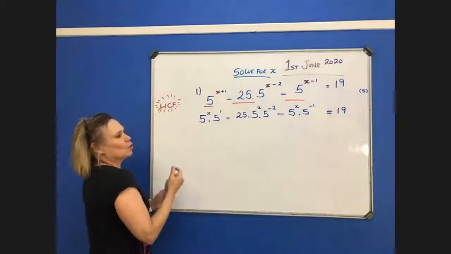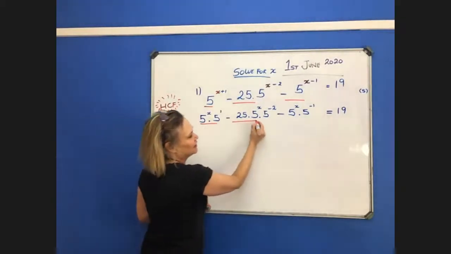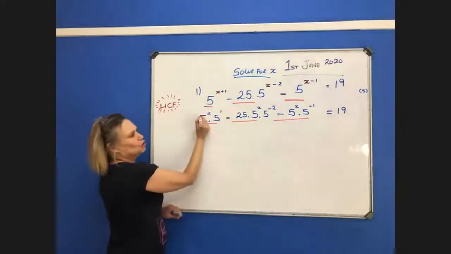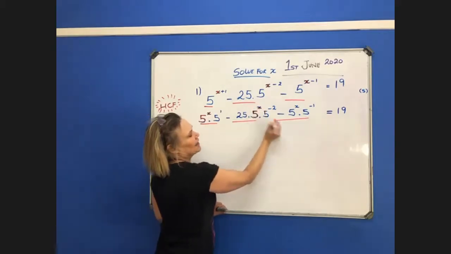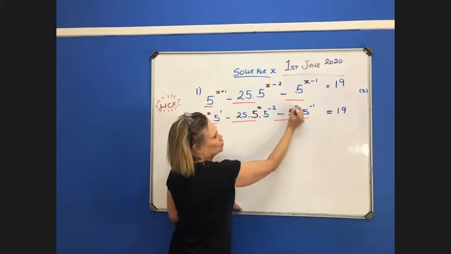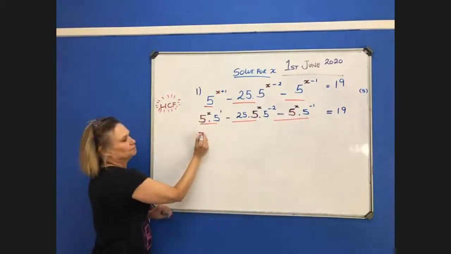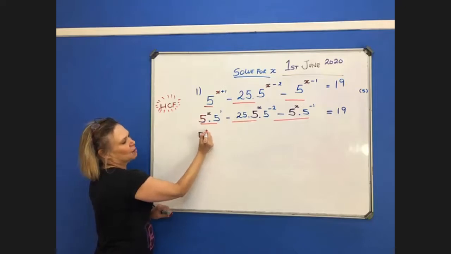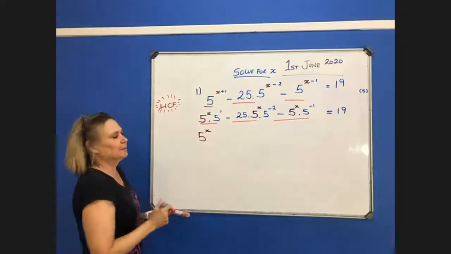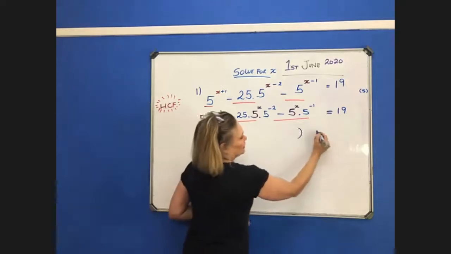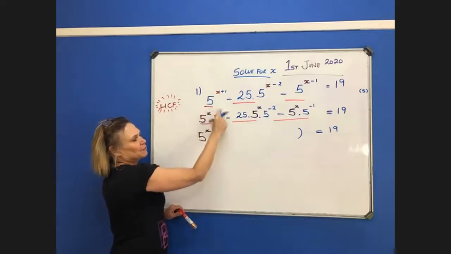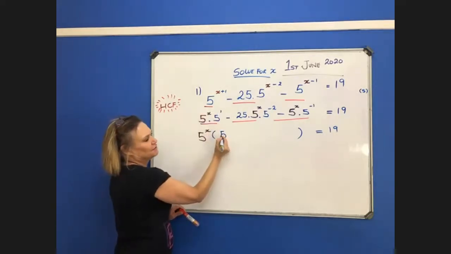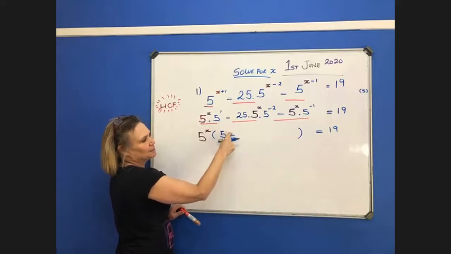Right. I'd like you all to be aware we still, on the left-hand side, have 3 terms. Do you notice in each term I have 5 to the ghost positive 1 x variable exponent. So do you see I'm going to take that out as a highest common factor. And you do that by division. There's the constant, all right? So when you divide that into the first term, you're left with 5 to the 1, which is 5. Minus, because there's a minus.